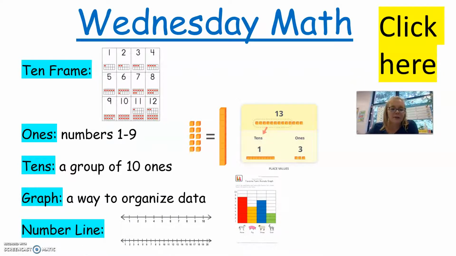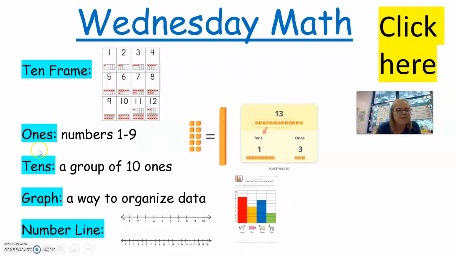Remember, a 10 frame looks like this. Okay, so look at my little square. It's a little box that has 10 spots and you put circles in them or counters to count. Okay, so if I had one full, it'd be 10. So I had one group of 10 right here. And then when you want to keep going, you have to add another one. 10, 11, 12. Okay, it's just a quicker way to help us count, and it's a way to show numbers.